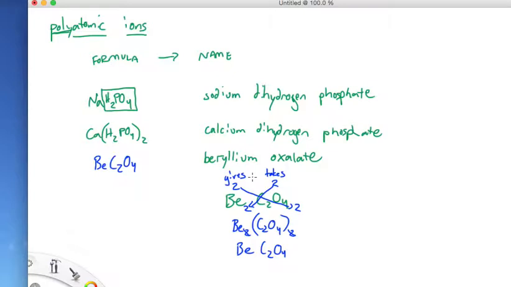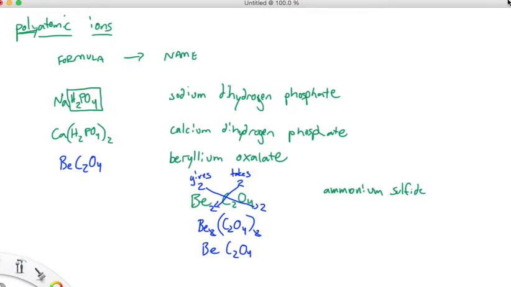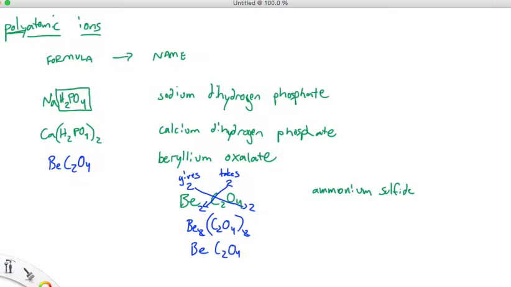Let's do another problem real quick. Let's do the positive one. Let's do the ammonium one. So I'm going to say we've got a funky one here. I'm going to give you the name ammonium. Let's make this difficult. Ammonium sulfide. Okay, that'd be nasty smelling. Okay, ammonium sulfide. So what is ammonium?